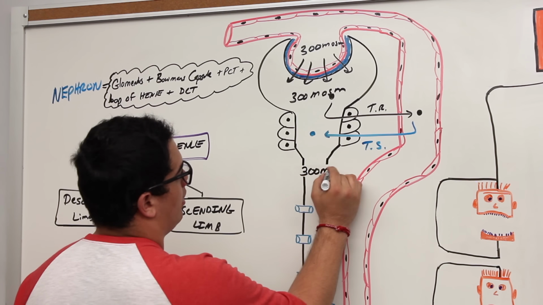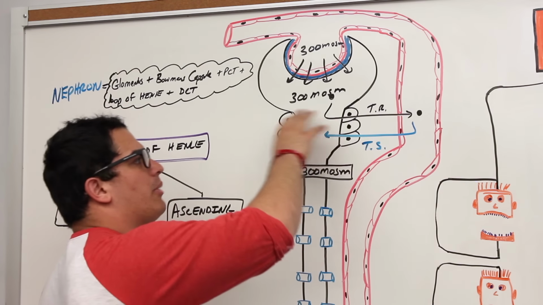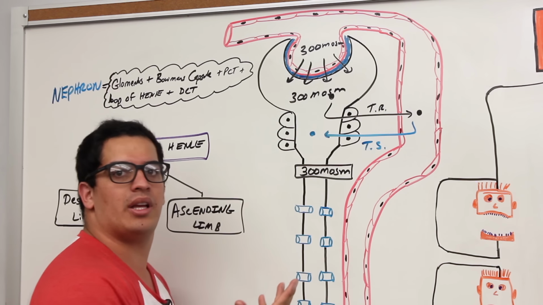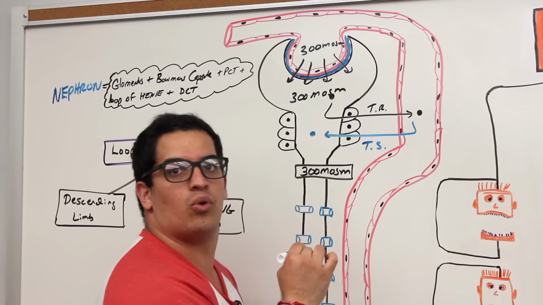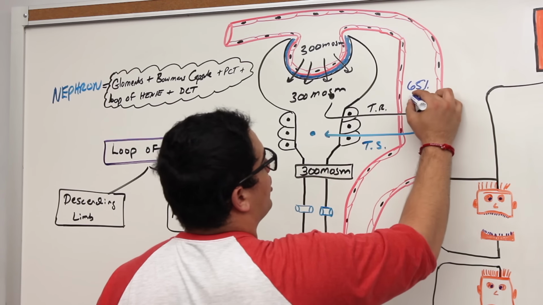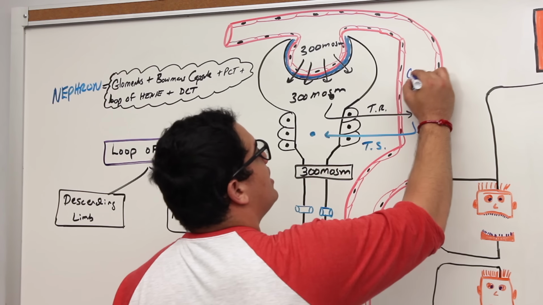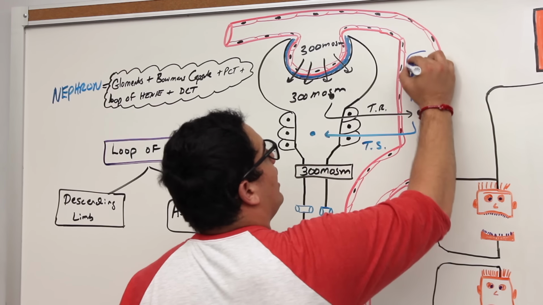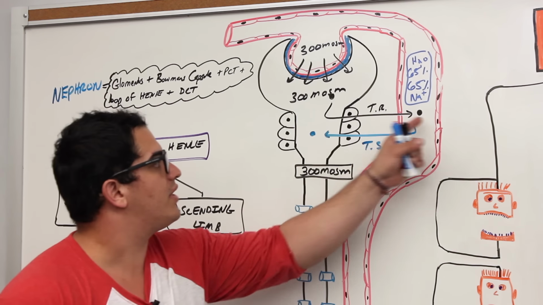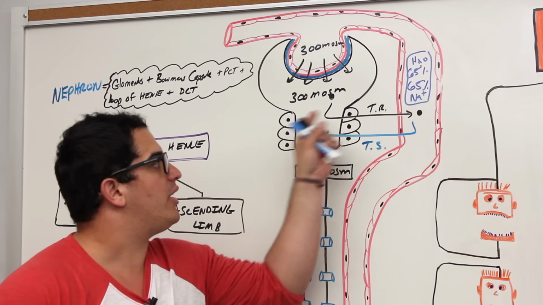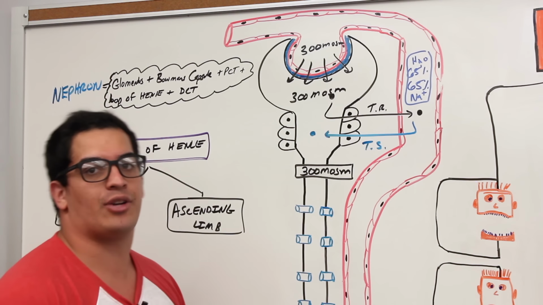It's 300 milliosmoles. Now you're probably like, holy crap, Zach, you reabsorbed a lot of different salts and bicarb and nutrients and all that kind of stuff. Why would it be 300 milliosmoles? Shouldn't it be less? No. Why? I'm going to tell you why. Out of the substances that you reabsorbed, remember that 65% of that was actually sodium? And how much of it was water? Exactly the same amount. 65% of it was also water. If you reabsorb the same amount of water and sodium ions into the blood, don't you have the same amount being reabsorbed? So if that same amount is being reabsorbed, then what's coming into this Loop of Henle, this descending limb, should now be the same as the plasma osmolality.